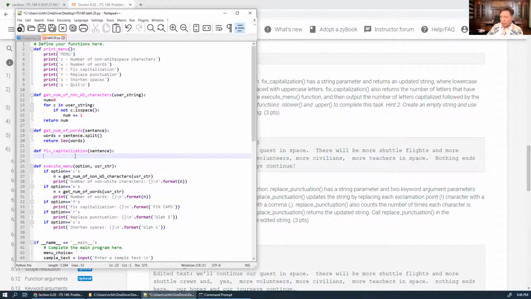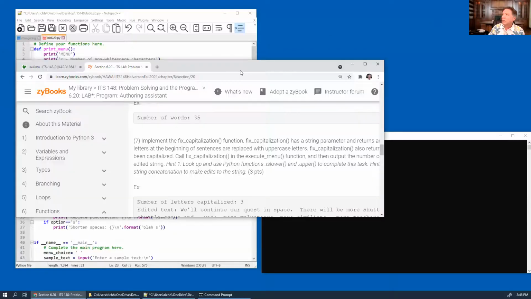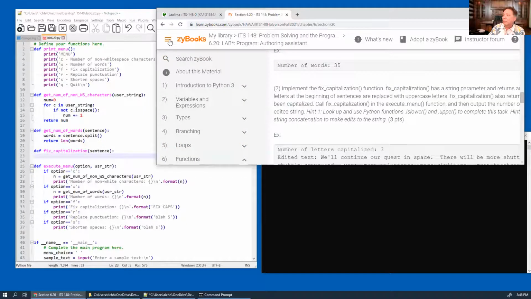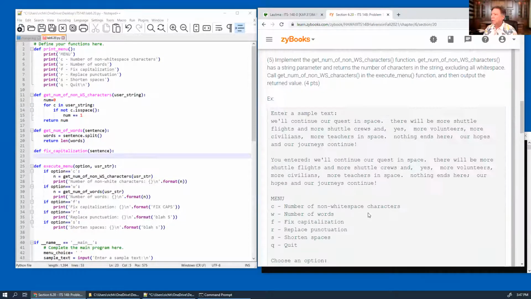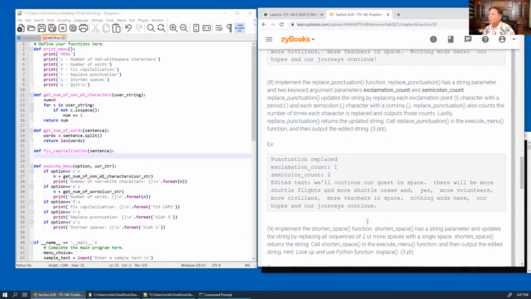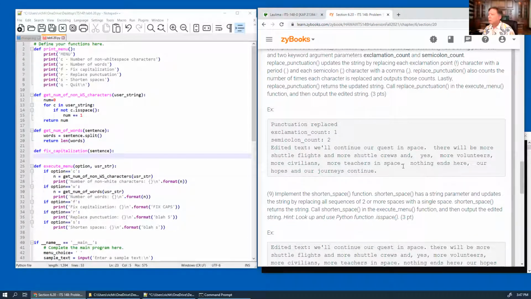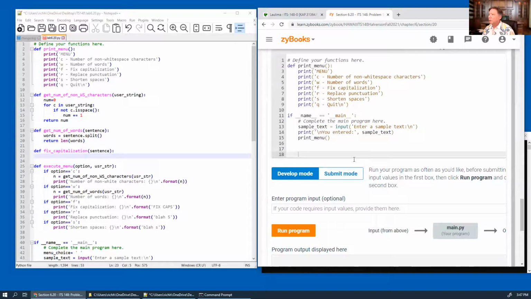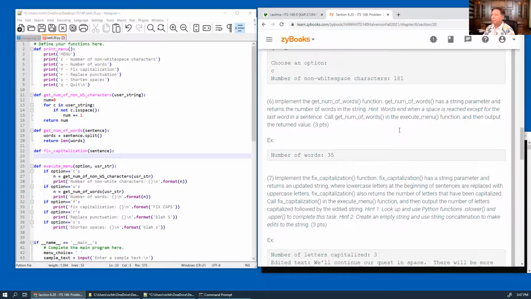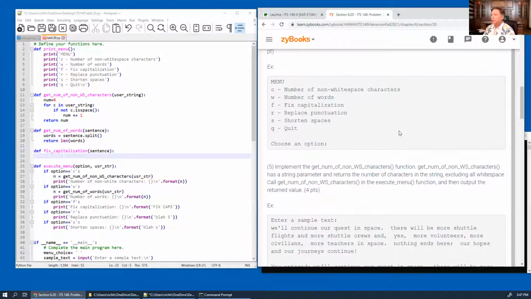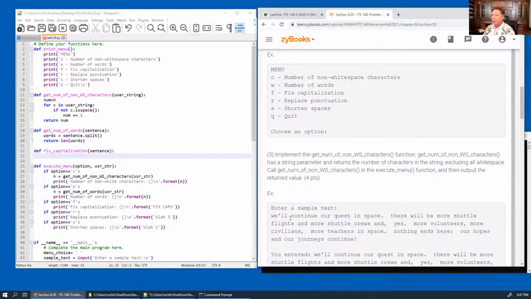So this is going to start reading things in one character at a time, and if we are fixing capitalization, it's going to skip space.